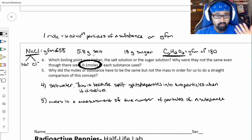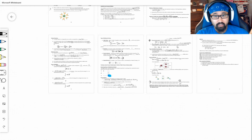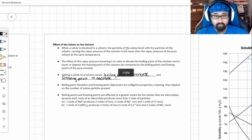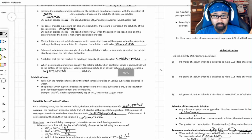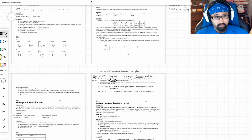And again, this goes back to the notes, which if you're in class, we will talk more about on Monday. If you're fully remote, you might have already checked out the notes here. This is this part. When a solute is dissolved in a solvent, the particles of the solute have an effect. It's about how many particles there are. It's not about the mass of the particles. So that's why we needed the number of moles to be the same. Anyway, this lab, the boiling point elevation lab.